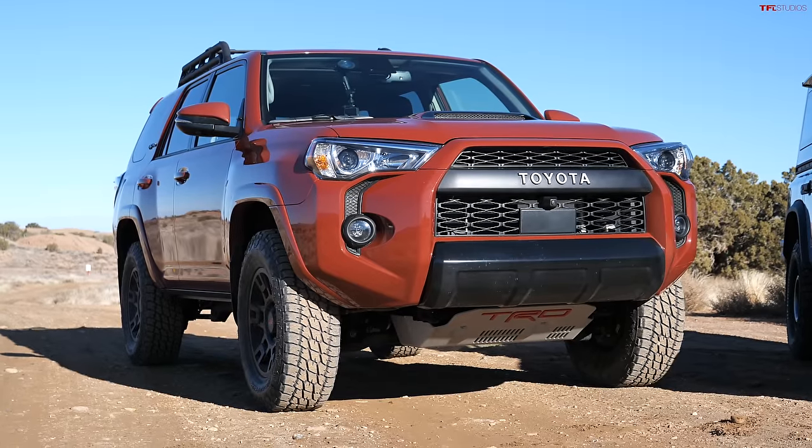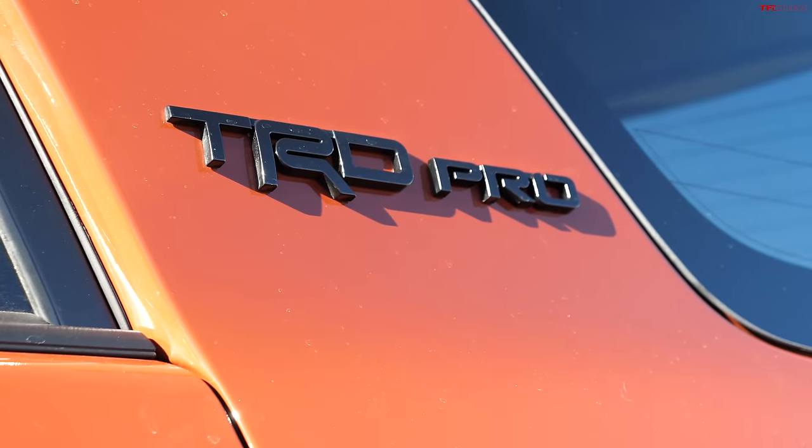We've got a brand new Toyota 4Runner, and this is a four-door, four-wheel drive vehicle. It does have at least one solid axle, and it is one of the most capable vehicles in this class. And Tommy, where are we at and what are we doing? Well, we got a good trail out here in Moab, Utah, fins and things, and we're gonna compare both of them out on the slick rock and find which one is better.